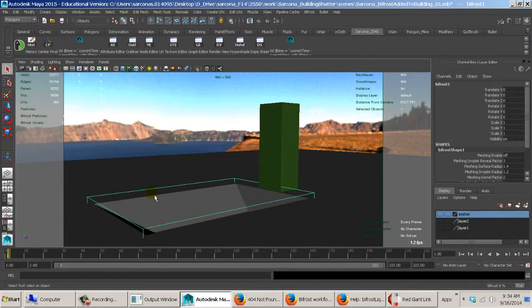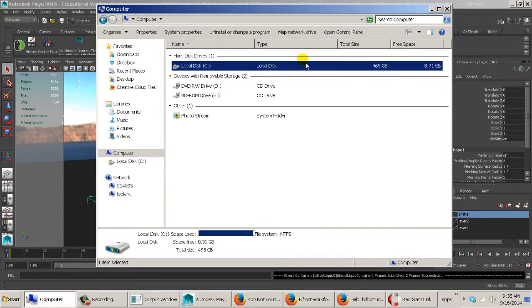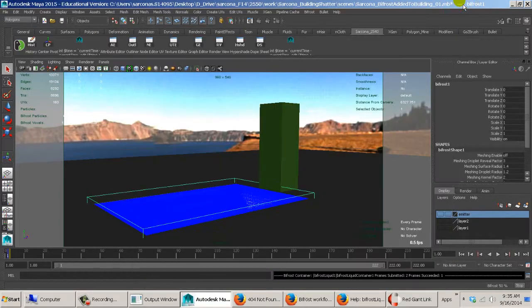Now the reason I'm not doing this in the video is because this might take all day long for this thing to cache out. I actually may run out of hard drive space before it finishes caching out. So what I'm going to do is I'm going to have to clear up some files and then let it go. Now this is something you might have to let it go overnight, and definitely make sure you have lots of storage space. Okay, so that's where we're at.